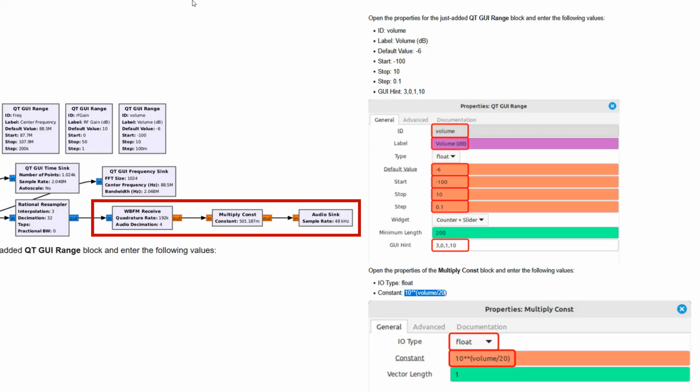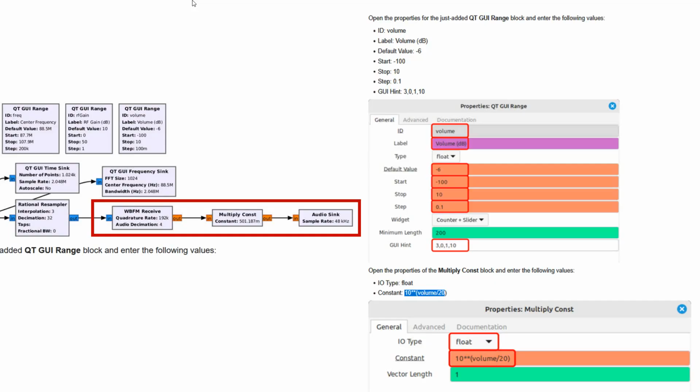Make sure the type is float, and then a default value suggested, out of the book here, of -6, with a start of -100, a stop of 10, step of 0.1, and then we're going to choose the widget counter plus slider, minimum length 200.